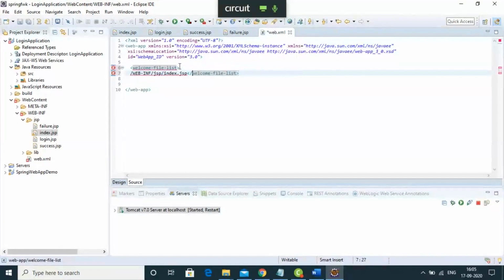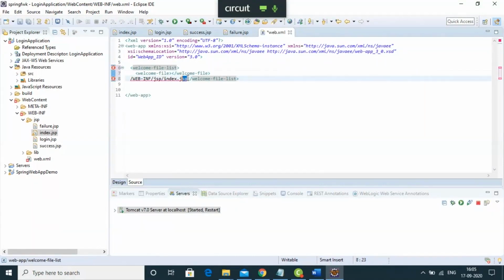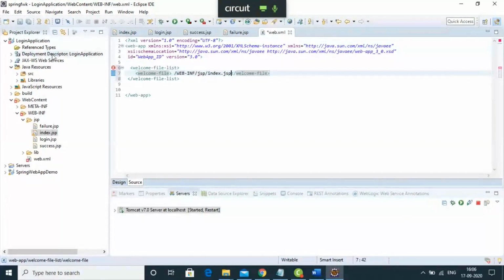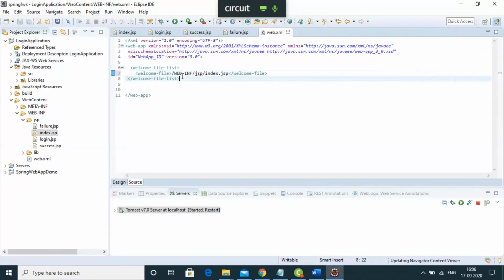Welcome file list does not support the link directly. Here we have to provide welcome file, and this welcome file should have this path. So when I run this project the first time, I need the home page. How can I get the home page? That page I have mentioned inside this welcome file list. Fine, that's why it is next.